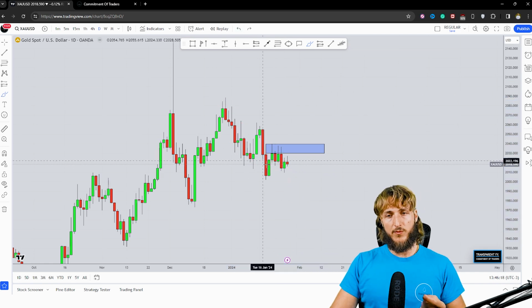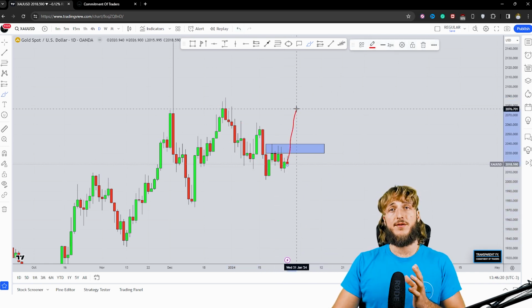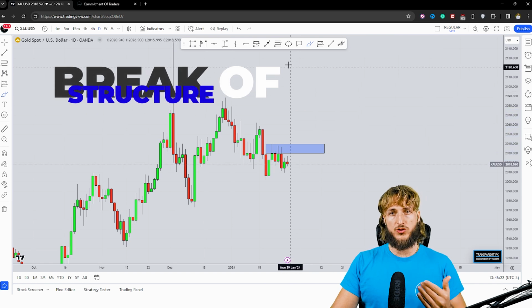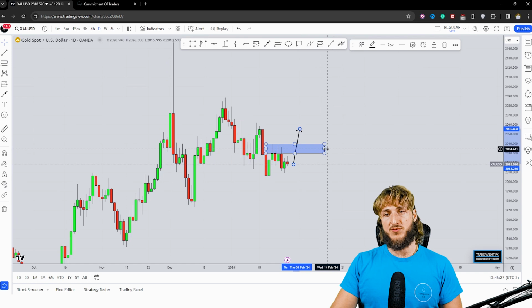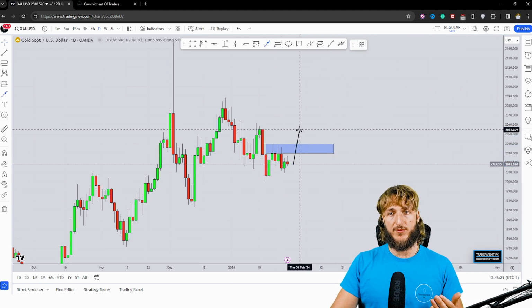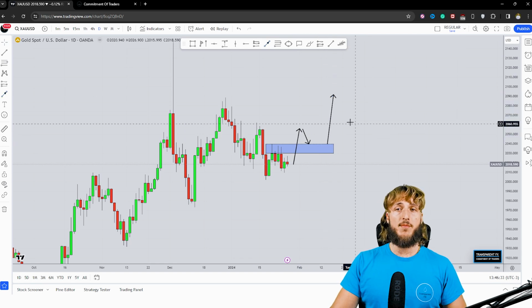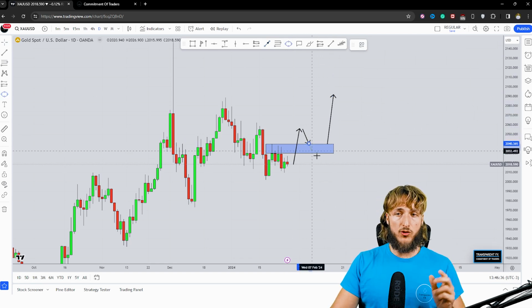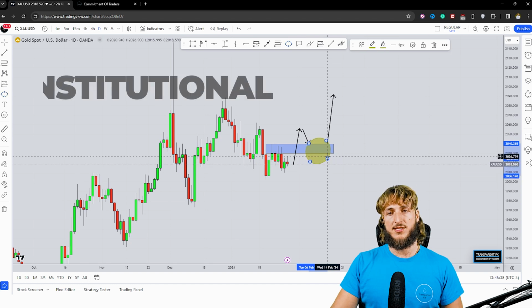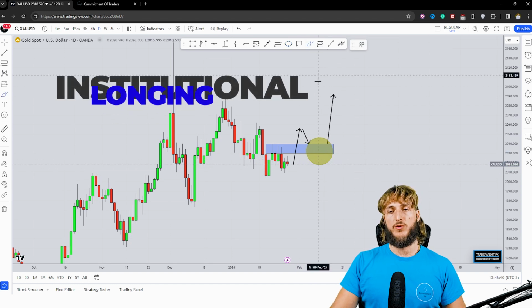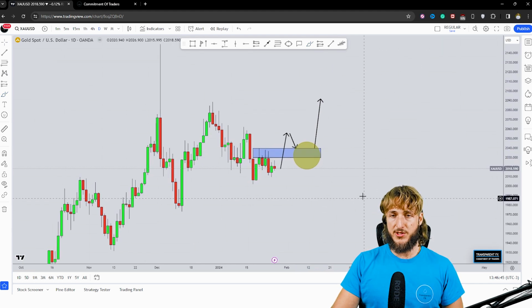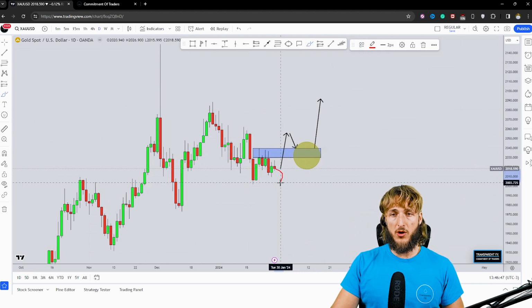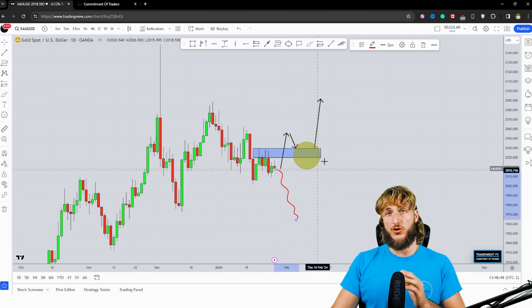So the only way in which this market can continue higher is if first it breaks this structure to the upside, and a break of structure in this case would mean a break above this blue box, because if the market breaks above the blue box on the retest of the previous resistance turned support, in my opinion, this is the area inside of which we have good probabilities of getting more institutional longing, which at that point would further increase the probabilities of a potential rejection to the upside away from this level. So until the market remains below this zone, it can easily continue lower.